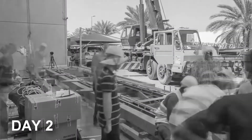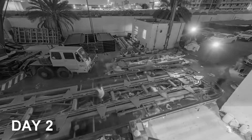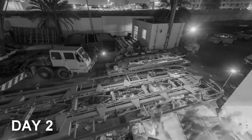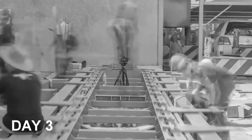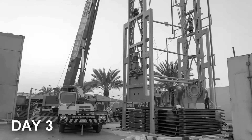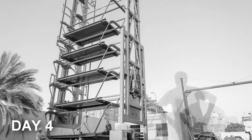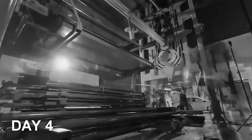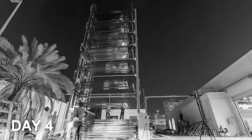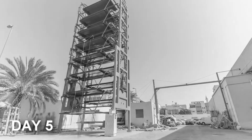Rotary parking systems are able to accommodate up to 16 vehicles in the space of two — definitely one of the most efficient parking solutions when it comes to maximizing horizontal space and taking advantage of vertical space. These systems represent one of the oldest concepts and technologies in the industry. Their long trajectory of proven safety and reliability makes them a favorite when vertical space is scarce and height is an advantage.